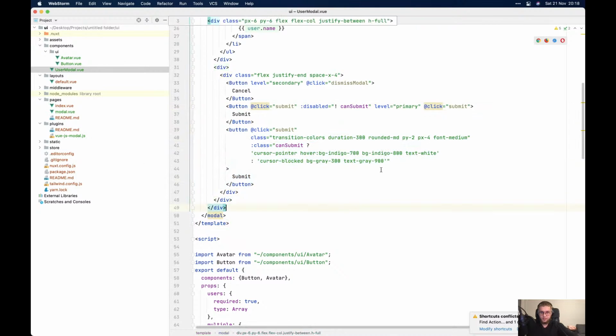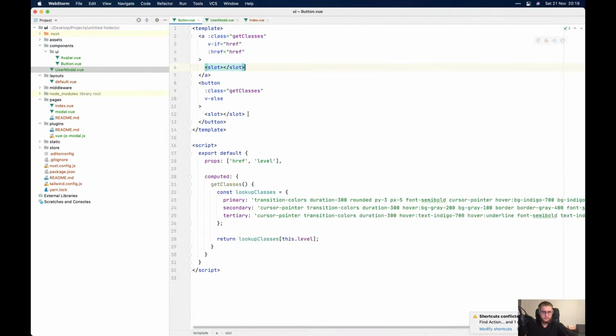So now let's copy this and we'll be accepting this new prop. So disabled. So based on this, we would apply some additional classes for the button.